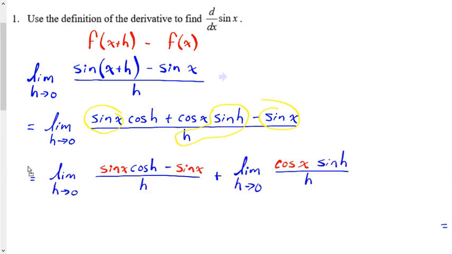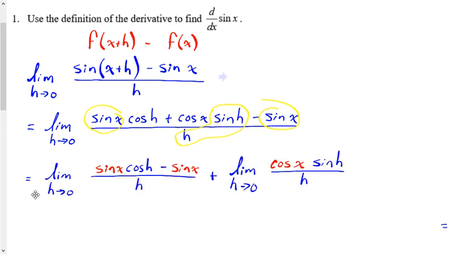Here we go. So you can see I've separated this into two limits. The two parts that had the sine x's I grouped together in the front, and then this middle piece I put afterwards. So I broke this one big fraction into two smaller fractions, and I can take the limit as h approaches 0 of both of those. And you'll notice I have in red the sine x. I can pull that out as a common factor, put it in front of my limit. Same thing with the cosine x in the second limit.